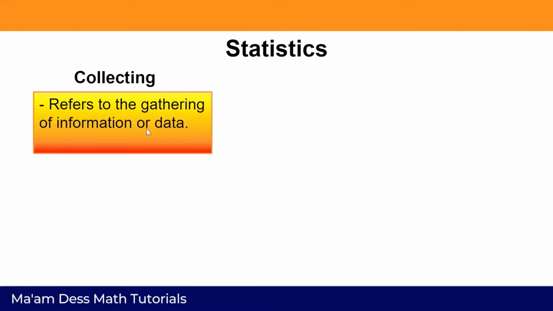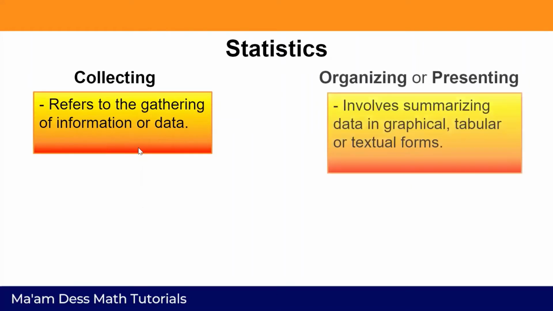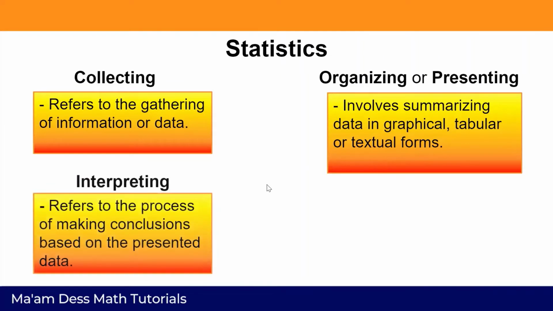Collecting refers to the gathering of information or data. So dito, magko-collect po tayo ng data kung ano man po yung gusto nating pag-aralan. Okay, next, organizing or presenting involves summarizing data in graphical, tabular, or textual forms. Kasi yung mga data natin, mas madali po nating maintindihan kapag ilalagay po natin or i-arrange po natin in tabular or textual forms.